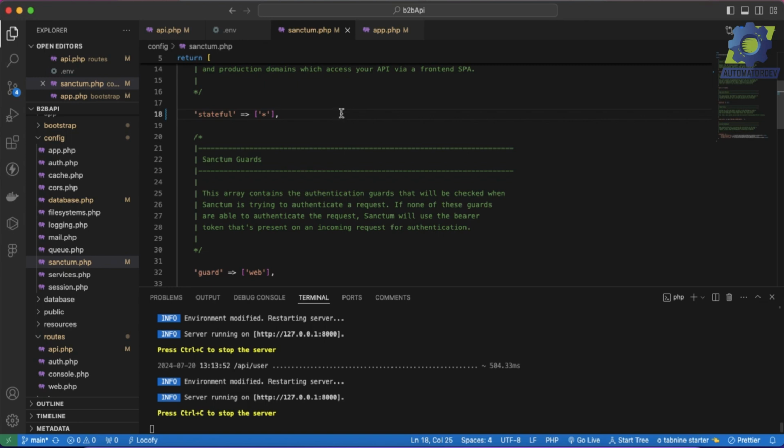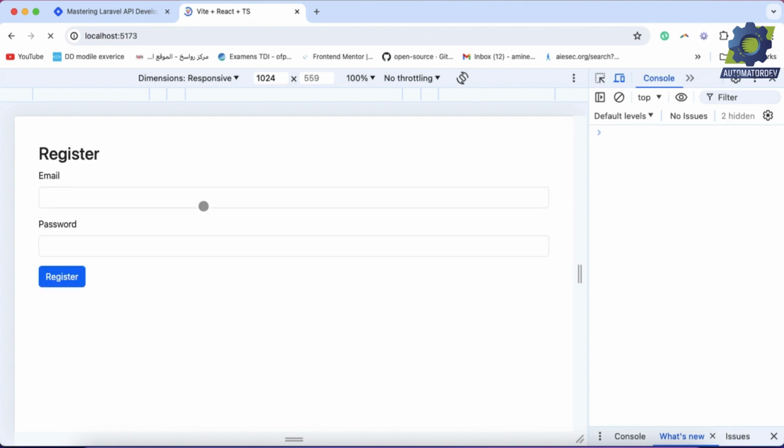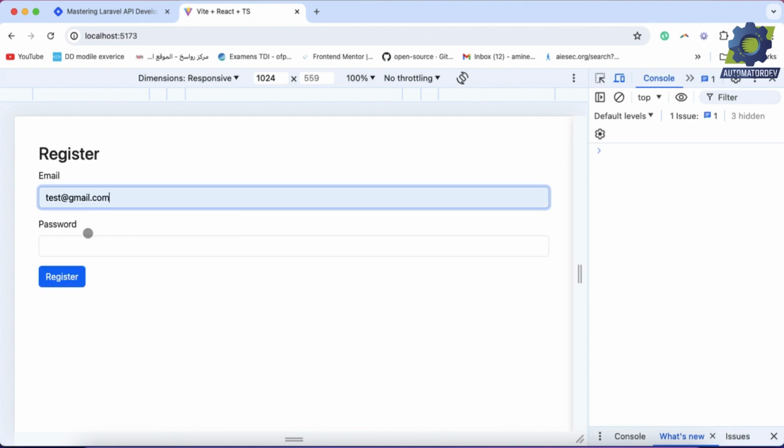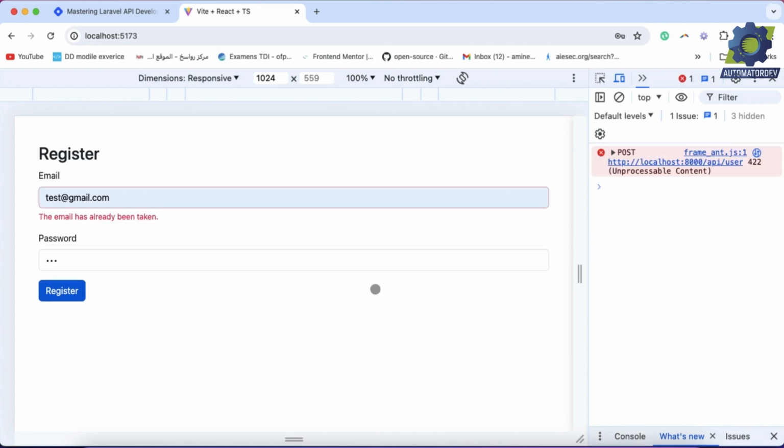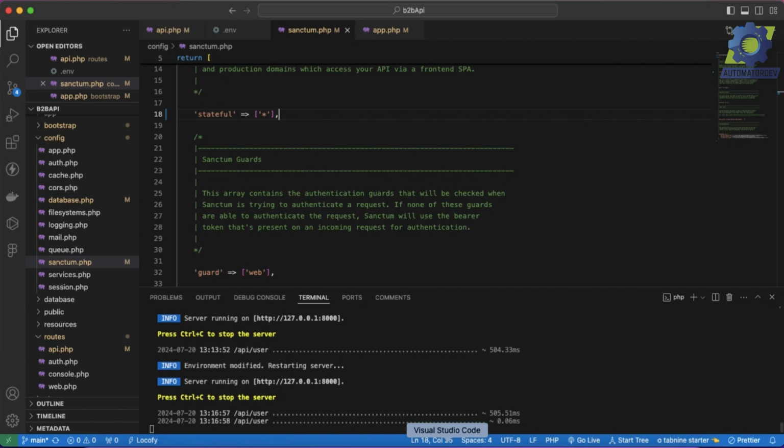So for now, you will not find any CORS issue with the website. Let's just try to make another request, and let's go. We don't have a CORS issue, but we are blocked again. We're still blocked by the application, because the email already exists, I guess. But anyway, you can see that we don't have any CORS issue, and let's go ahead and remove the CSRF problem. And it's very simple.